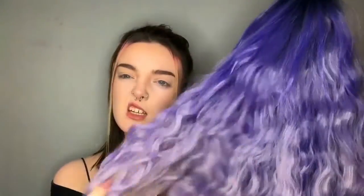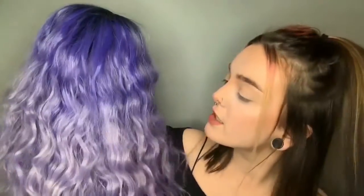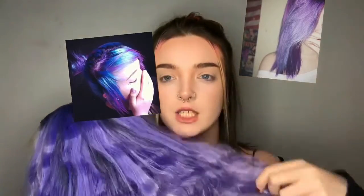So the wig that I have today is this. This is her. She's a lace front. Lace fronts are my favorite type of wig. So everybody's got a different taste in wigs. For me personally, I really like this kind of messy, wavy texture, and I like when wigs have a lot of hair, like a lot. Look at her, she's so pretty. I'm very excited. It kind of reminds me of my scene kid hair, this kind of like galaxy color.